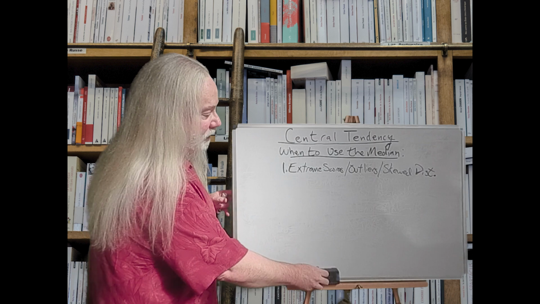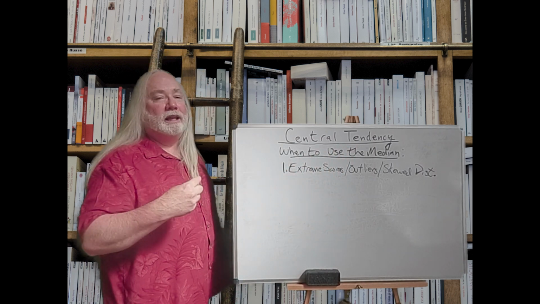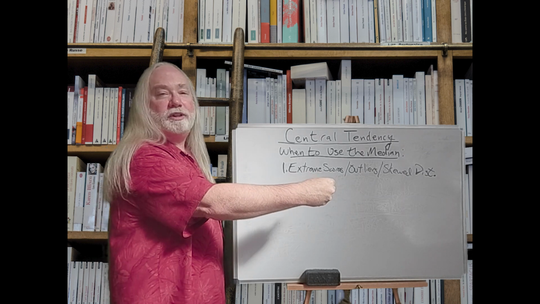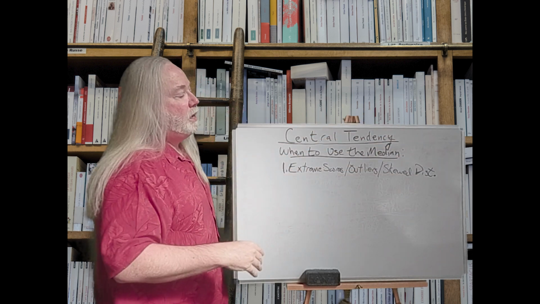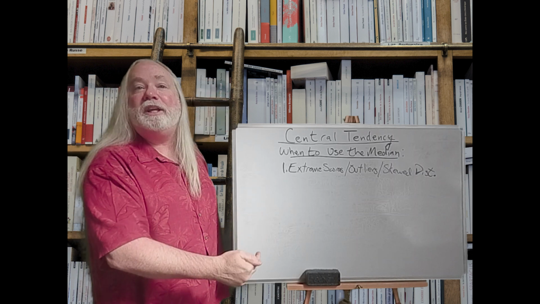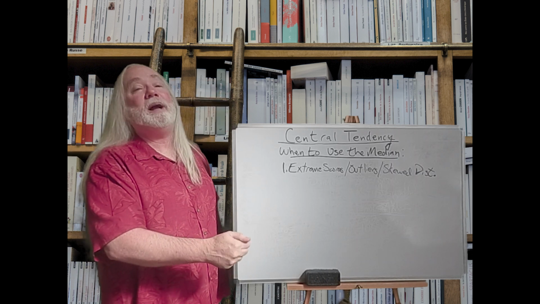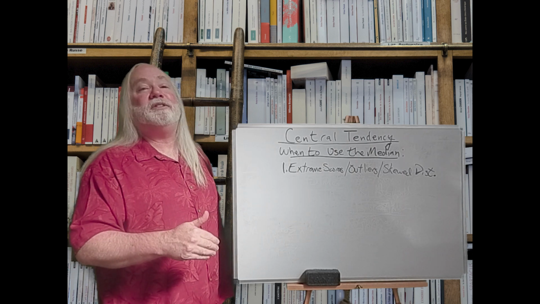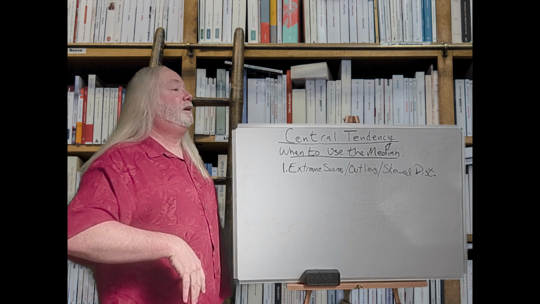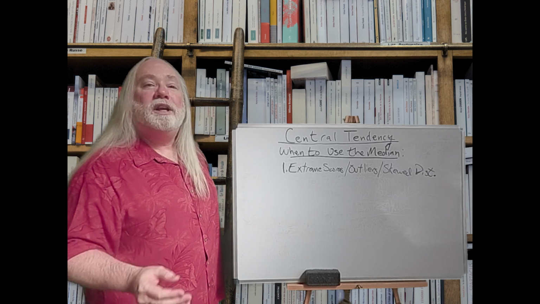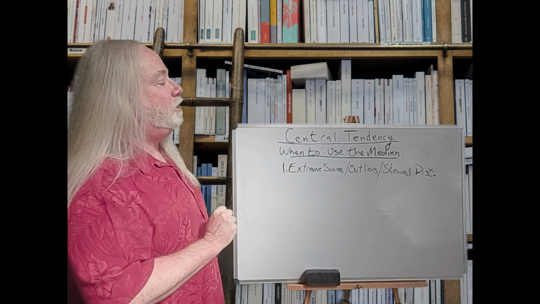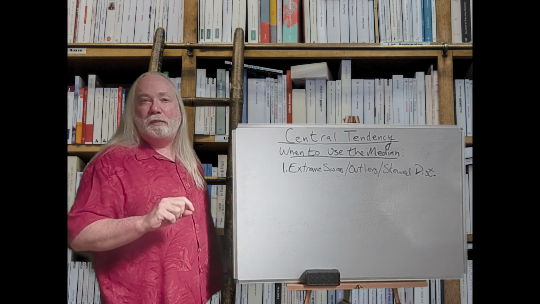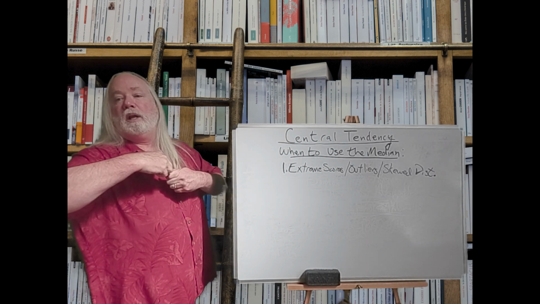So what we do instead is use the median. Line up all the numbers from low to high, 20,000, 20,000, 99 times, and put that million at the end. Pick the number literally in the middle of the list. What's it going to be? 20,000. 20,000 tells us where most of the data is and does the best job possible of representing 99% of the scores. So if we have extreme scores or outliers or a skewed distribution, we want to use the median, not the mean. The mean would be the worst choice there.